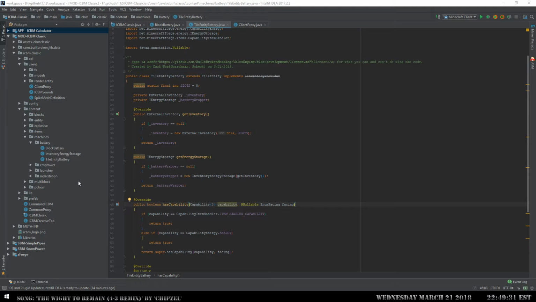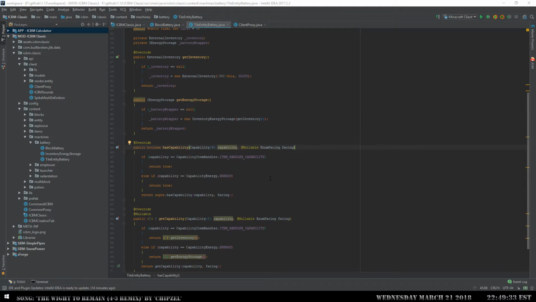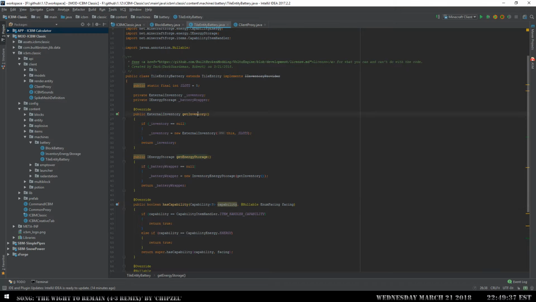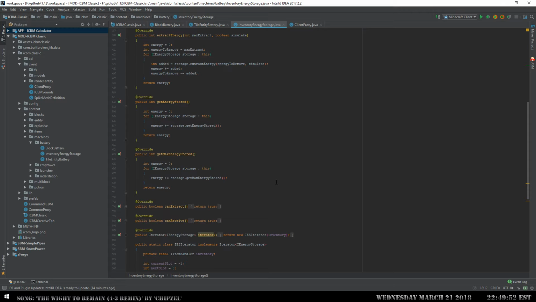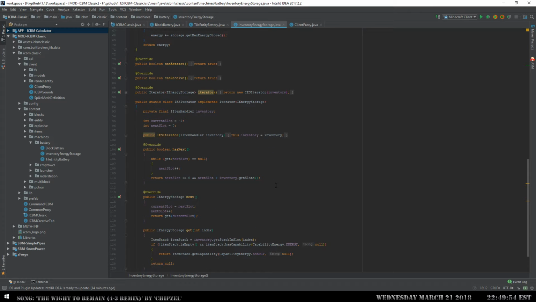So last couple episodes we went ahead and implemented the internal logic required to check for the capabilities, to return the capabilities, to get our energy storage, get our inventory, and to wrap our inventory as an energy storage for use and accessing with other machines and tiles and everything else. So that's been done, and we've actually got the code implemented here. Nothing's been tested at the moment, so we still need to work forward in order to get the testing and make sure everything is actually done.